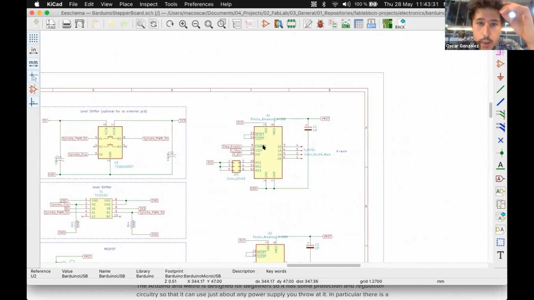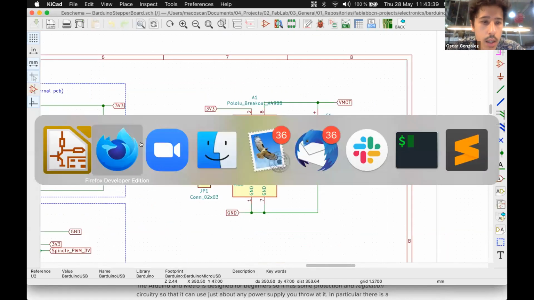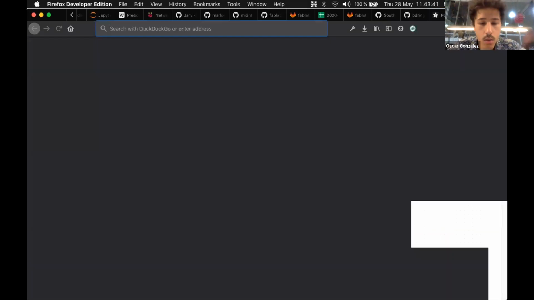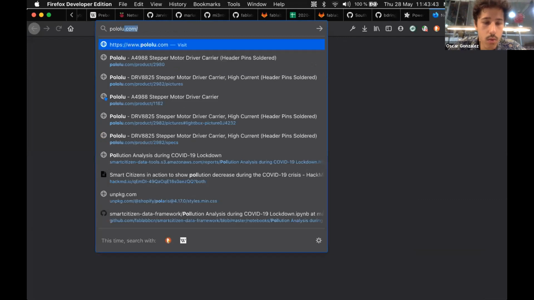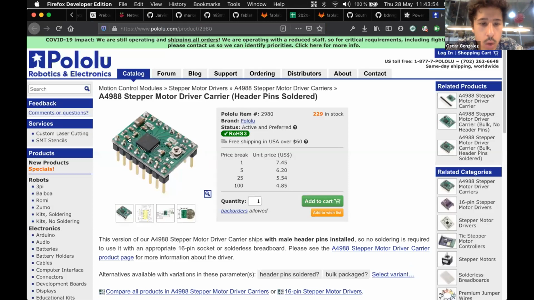And finally, the most important part of the whole thing are the stepper motor controllers, which are classical Pololu breakout boards, and so are these ones.